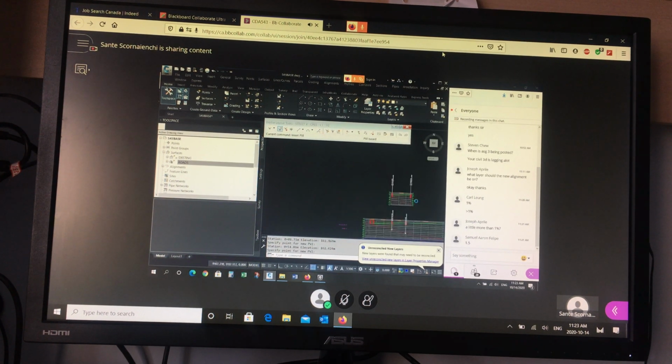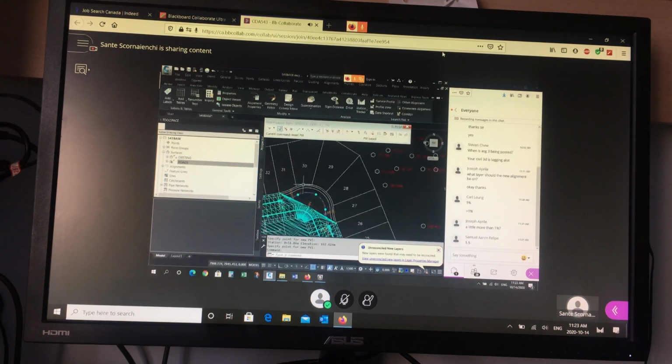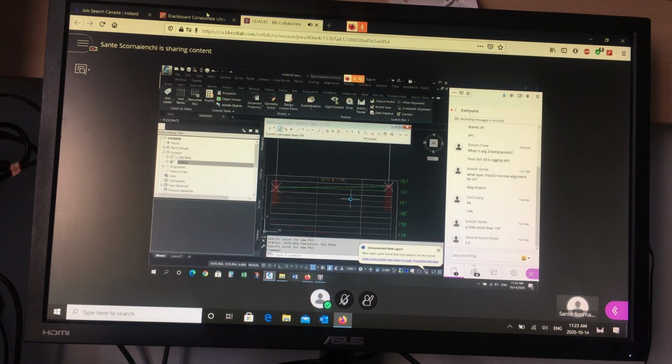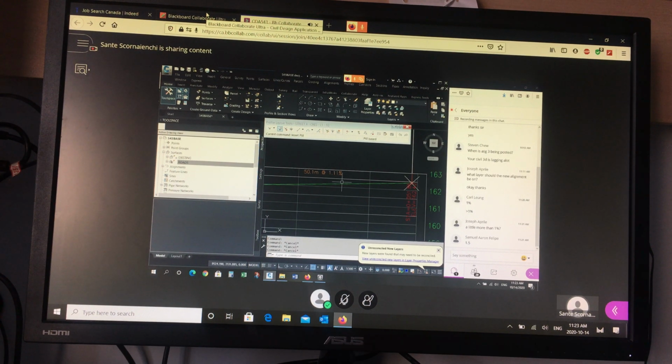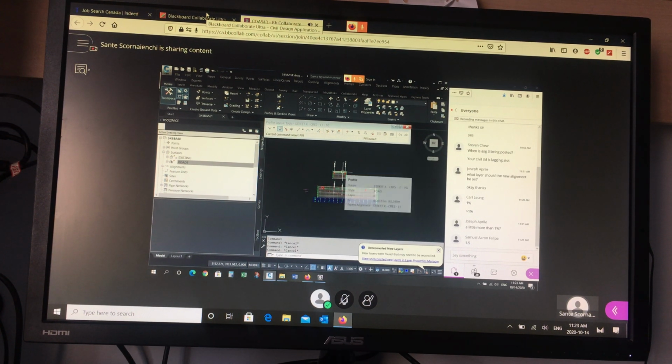Okay, so now we have a plan of the widening, the horizontal alignment. I have a profile of the gutter, the vertical alignment. I need a cross section. So now I need to create another assembly with sub-assembly parts. Keep in mind now, when I create this sub-assembly, what the geometry for horizontal and vertical alignment represents.